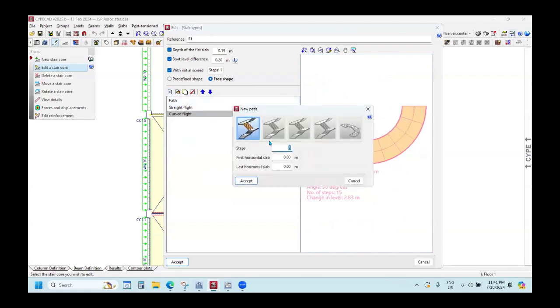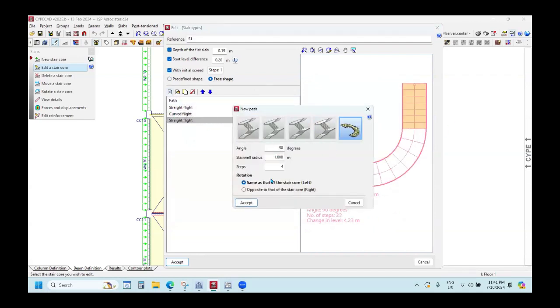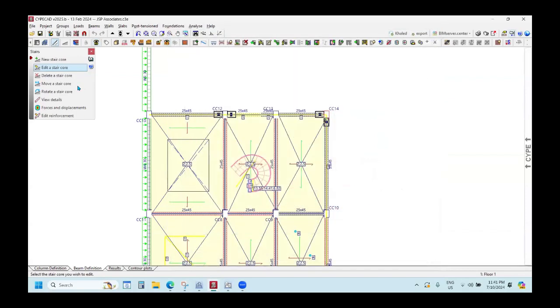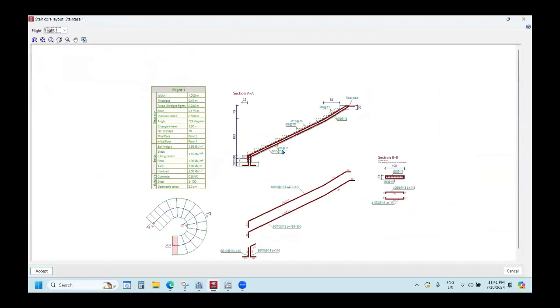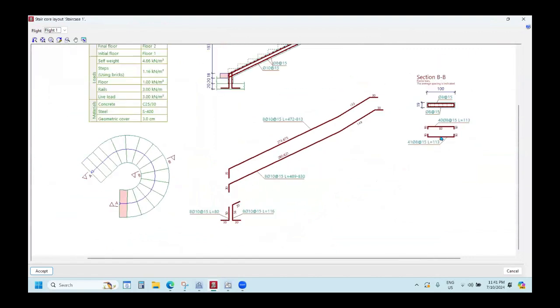But for the next one, I want to go for a straight one. Again, you can adjust them, and then here you have it. I can go to another one, and from here again I can just put it something like this. So completely free, and very easy to work with a staircase, and even the ramp. But before going to the ramp, I can go to the detail of the staircase. Here the software generates the drawing of the staircase as well. So here you have all the information.